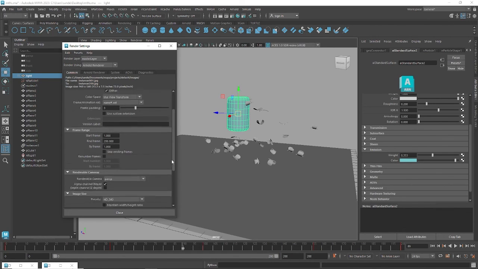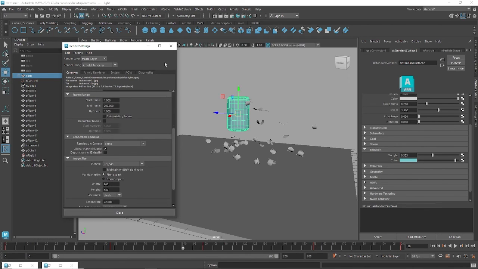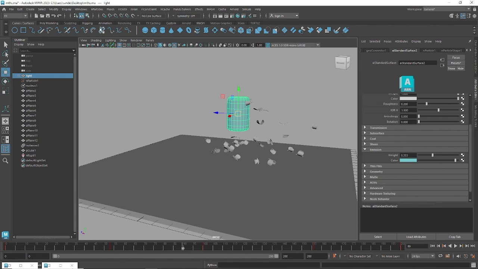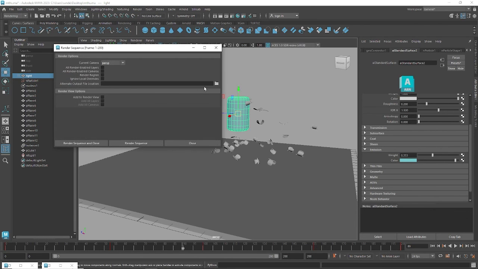Frame range, name dot number dot extension, frame padding 3, and the sequence I need to specify.